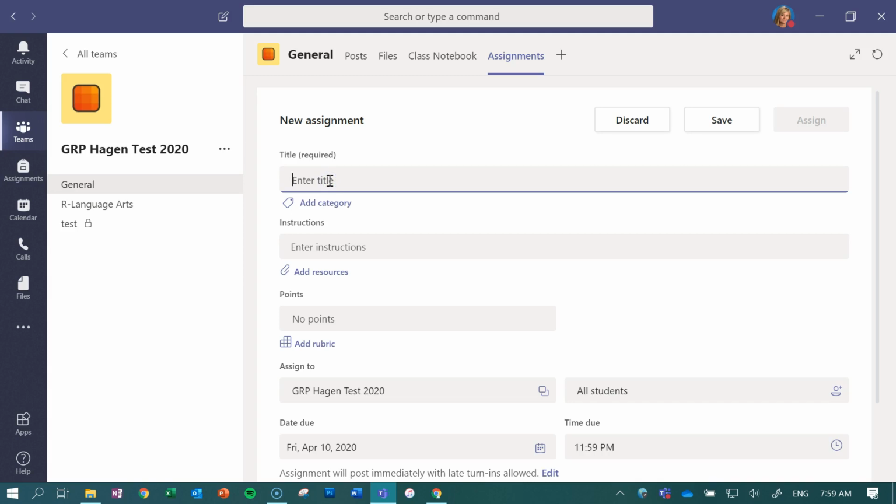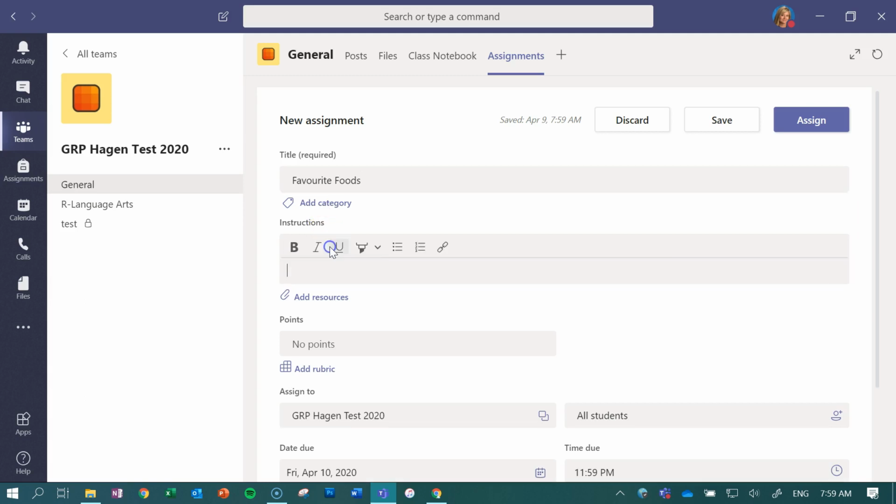So I am going to create one called Favorite Foods. Here you can create different categories. Like for me, with my media crew, I've created categories that are Tuesday tutorial, blogs, assignments. That's kind of like where you can start filtering and tagging. For me, I usually keep the instructions here fairly simple because this is not rich text formatting. It's really, really simple. So I'm going to say create a PowerPoint.